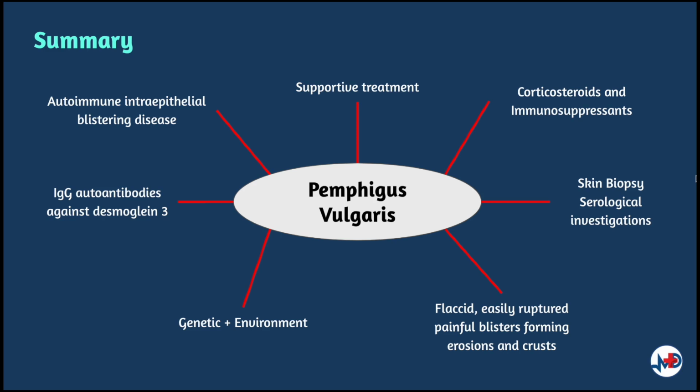Investigations-wise, skin biopsy for hematoxylin and eosin stain, as well as for direct immunofluorescence, is considered. Serological investigations can also be ordered if necessary. Management is based on severity of the disease. However, corticosteroids and immunosuppressants are usually prescribed. Supportive treatment in addition to pharmacological treatment is also very beneficial.